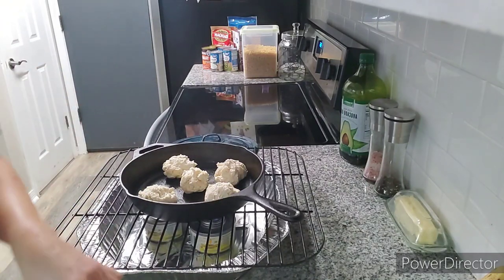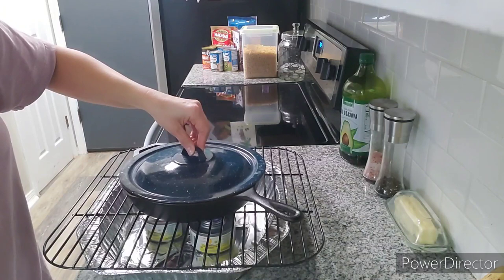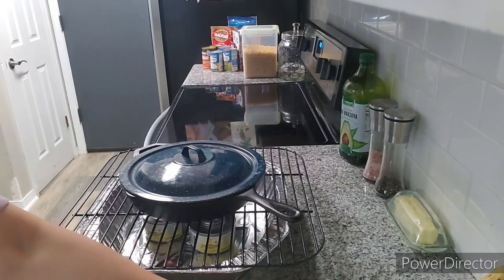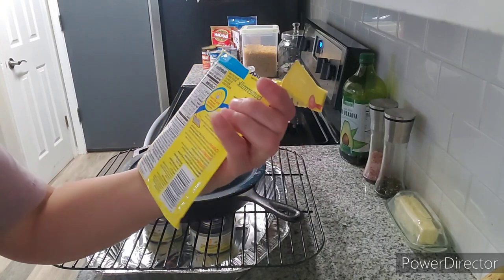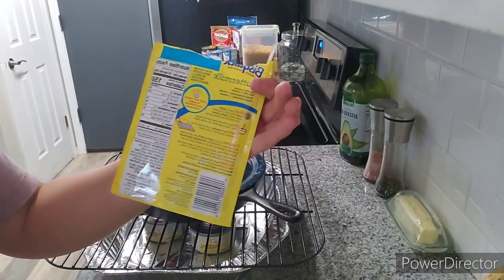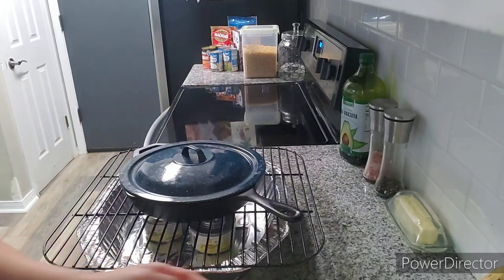Okay, so that's what I'm going to do. Put it back on, and we'll let that bake for just a few minutes. And maybe I'll give it 10 minutes and I'll check on it. In a traditional oven at 450 degrees, it says 8 to 11 minutes. So I'm going to give this 10 minutes and then just check on it and I'll update you guys then.